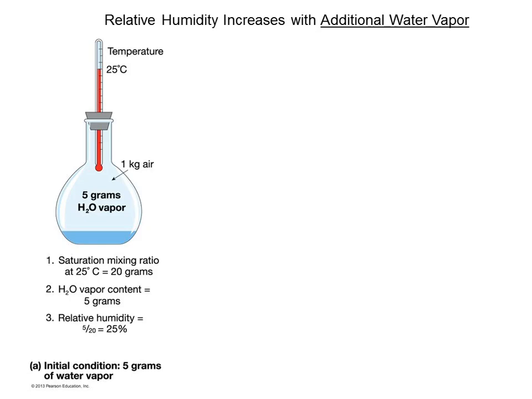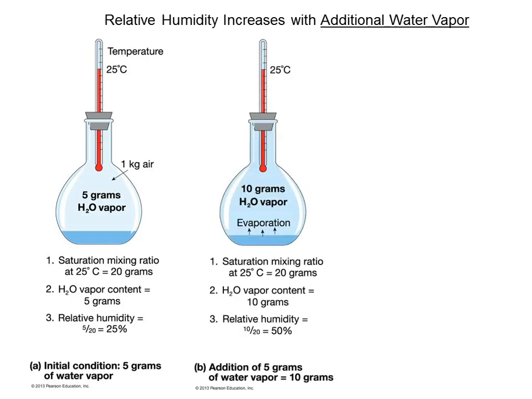So this is actually not saturated. And with regard to the percent RH, we could find that by taking the 5 and dividing by the 20. Does that make sense? 5 is what we got, 20 is what we can hold at that temperature. All right. So maybe let it set a little while. Let evaporation do its trick. Now instead of 5, we got 10.